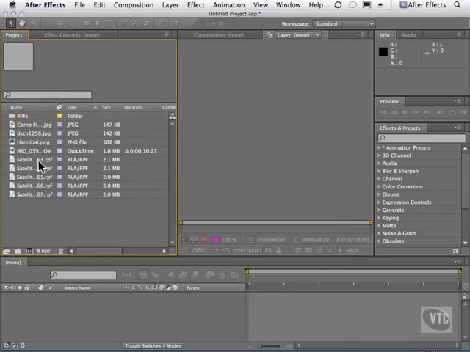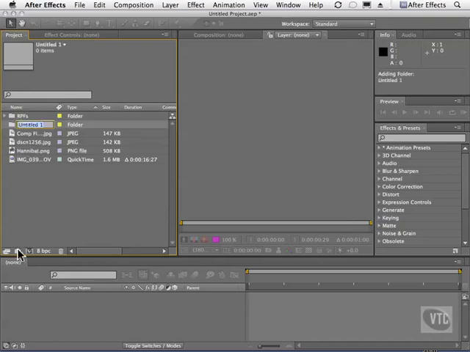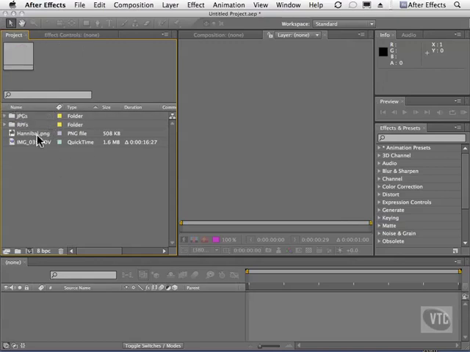And then I'll simply click on the first RPF. I'll hold down my shift key to grab the last one. And then I'll click on any of them and drag it right into that folder. I'll create another folder and we'll call this one JPEGs. And you don't have to use caps. You can call it whatever you want. And you do the same thing. Drag your JPEGs right on in there.